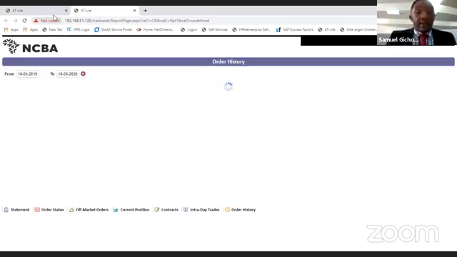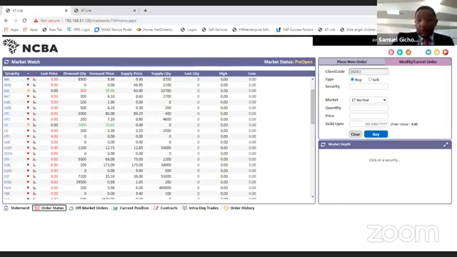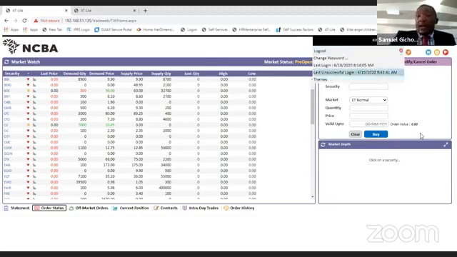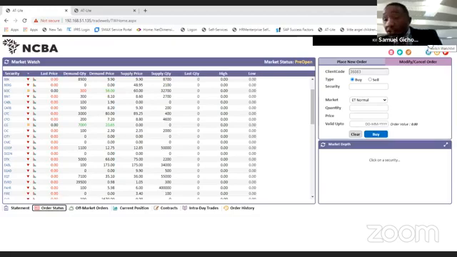So that is the statements that you can be able to see. As it's a bit slow, I'm just going to move on, but we are going to check them once the market opens again.